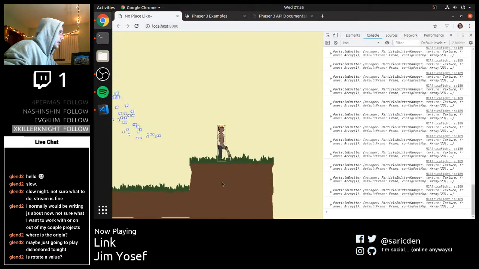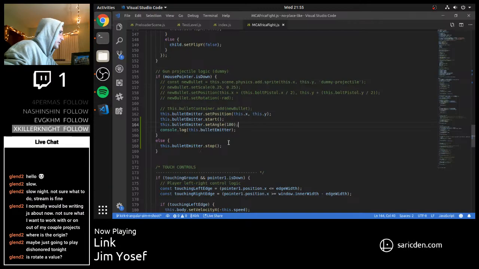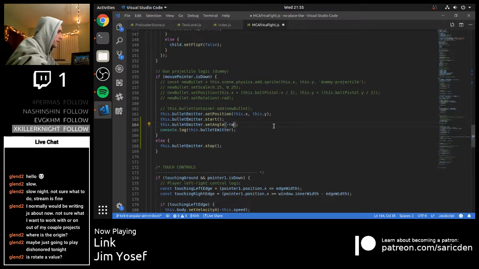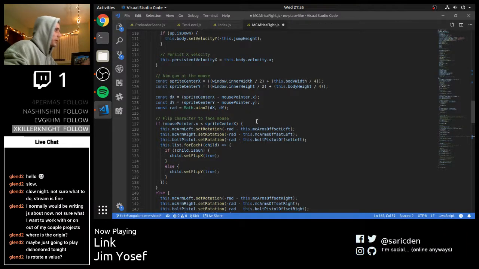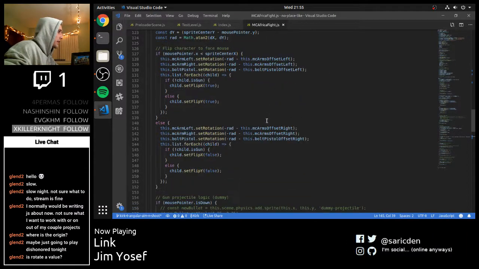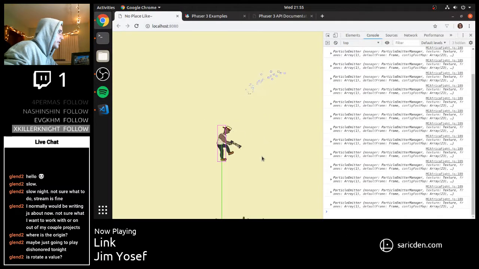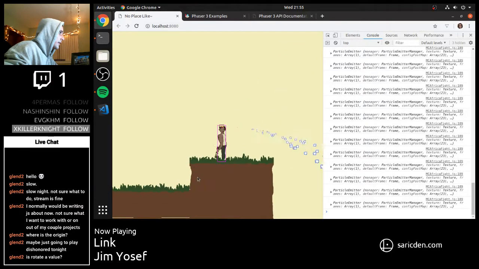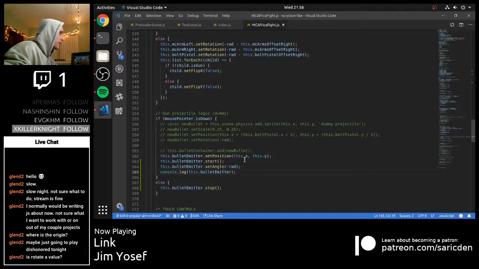Hey, look at that. It is actually updating, kinda. It's shooting from a different angle, so I mean that's a good sign. Let's try setting it to negative radians again, which, if you weren't here for that, was our radians variable, which is the angle between our character and the mouse from before in radians. That's what we're using to rotate the gun and his arms and all that stuff. Well, that doesn't seem to be working. Not working and no error. That's always a drag.